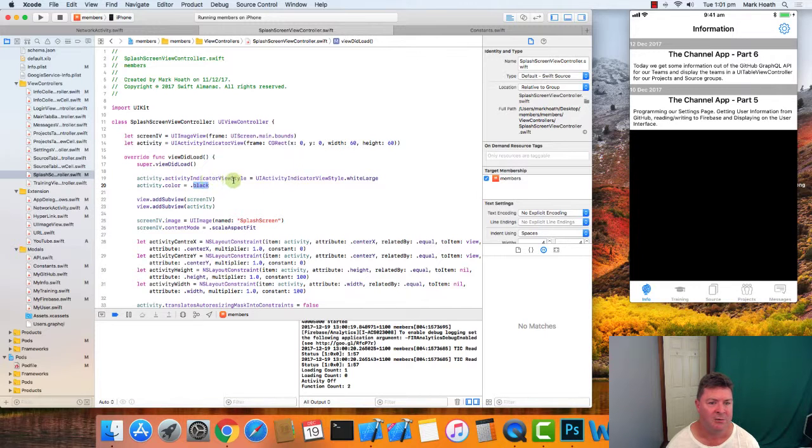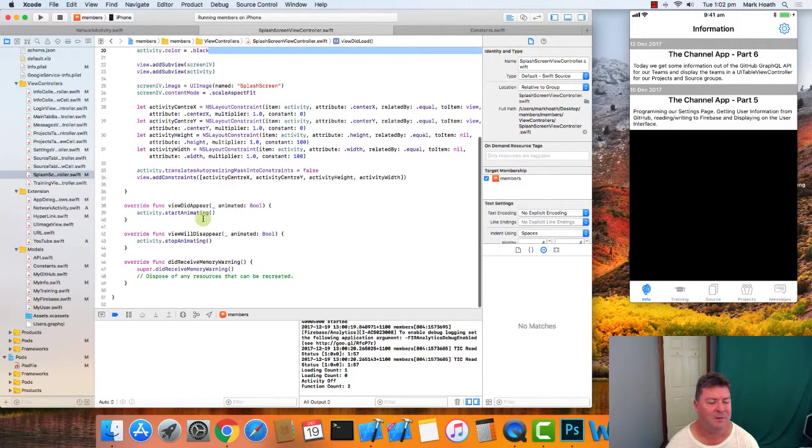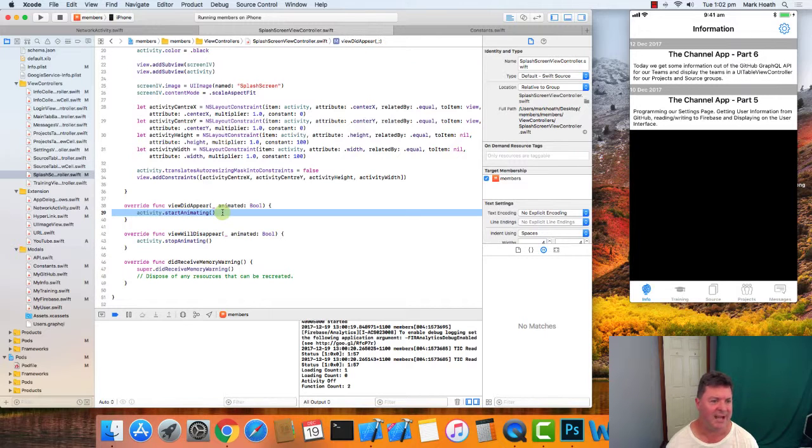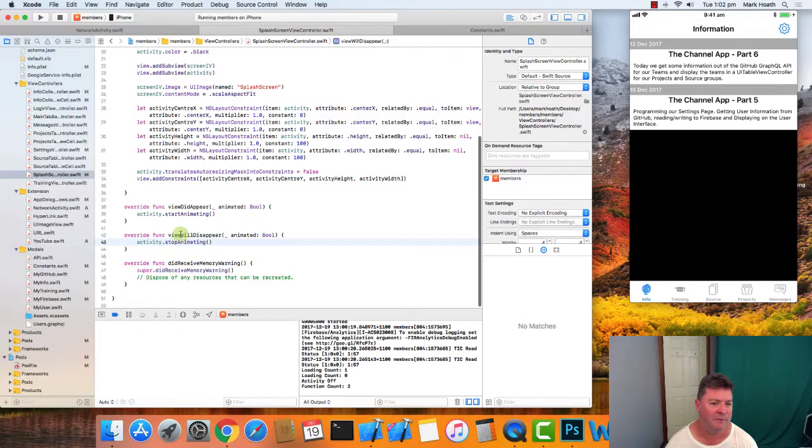So I need to create these view styles, dot white large, and then change the color to dot black. And then on view did appear, that is when that window, the splash screen, appears on the screen, we're going to start animating straight away. And then on view will disappear, we're going to stop animating.